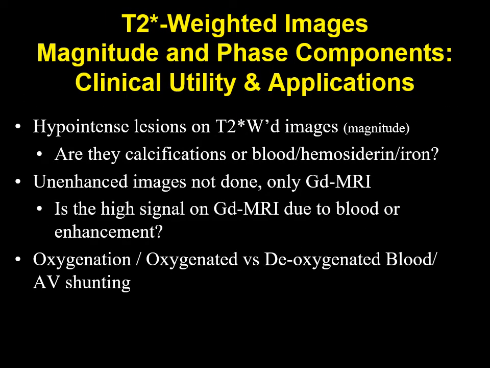I'm going to show you some examples of the clinical utility and possible applications of looking at the magnitude and phase components of signal together when we have T2 star weighted images. I'm going to run through 3 or 4 examples. There are several articles in the literature which are much more extensive with respect to clinical applications, and I will refer to them at the end of this lecture.